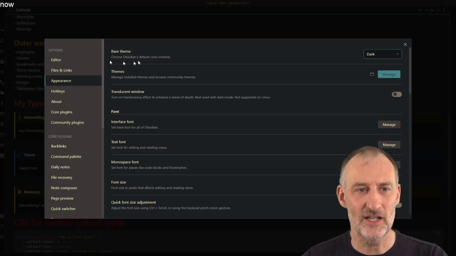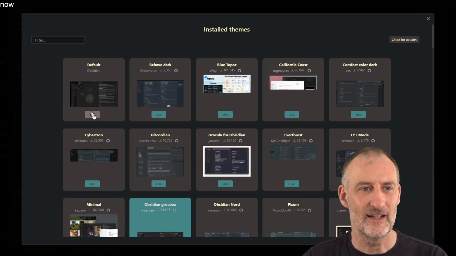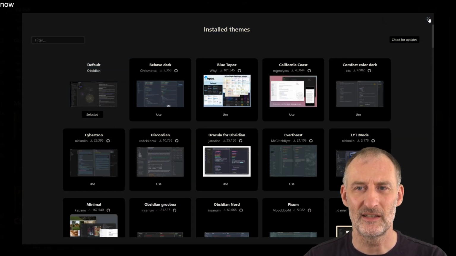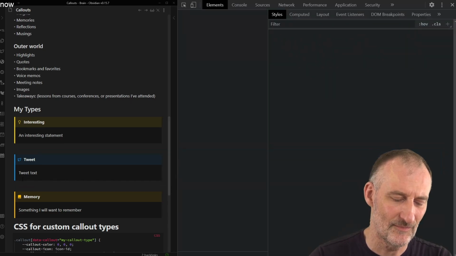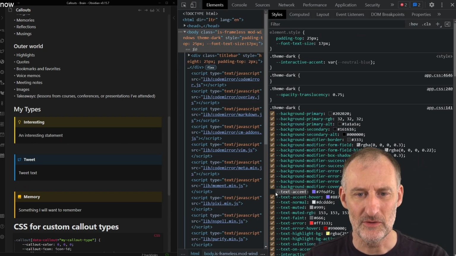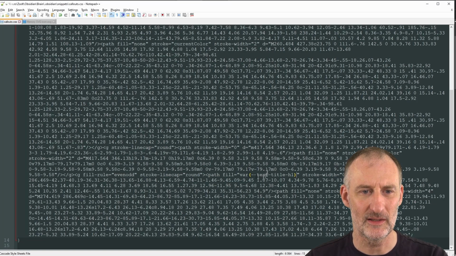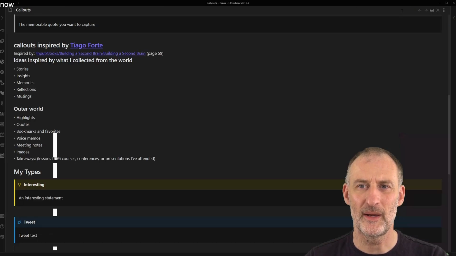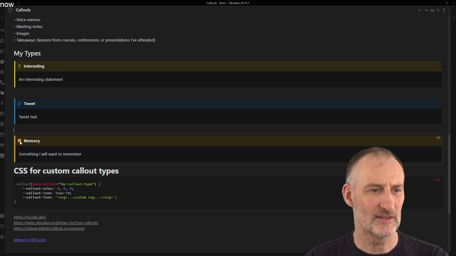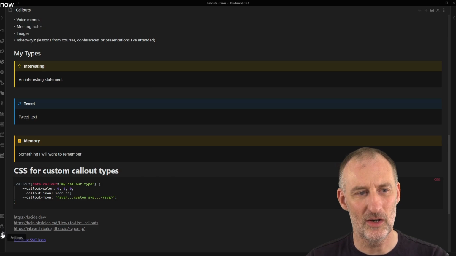And if now I change my theme, so let's say again I change back to the default Obsidian theme and I close this, then you will see this color didn't exist in the CSS. Maybe we will choose the text accent, and that is going to be available in both of them. So now I'm coming back to my CSS. I'm changing text title H1 to text accent. I'm saving this. I'm navigating back, closing developer console, moving back and forward. And you can see that now I have a blue heart in memory.